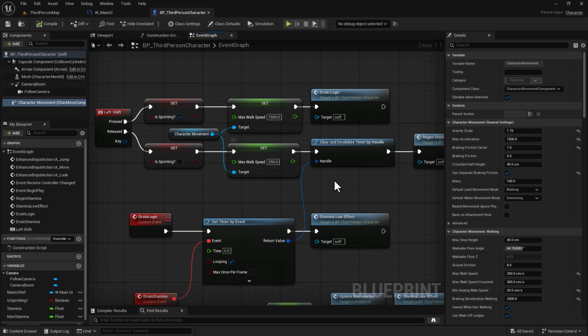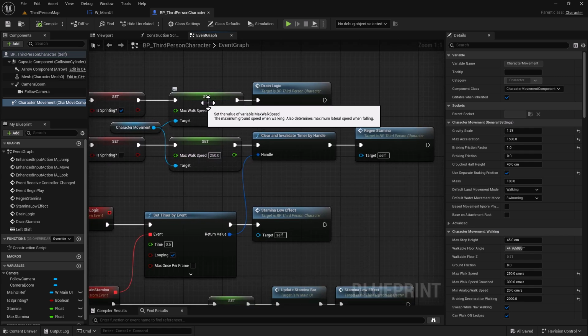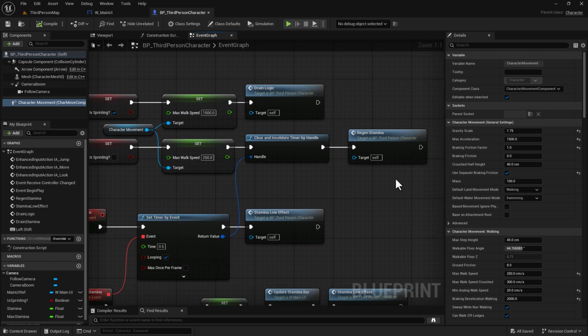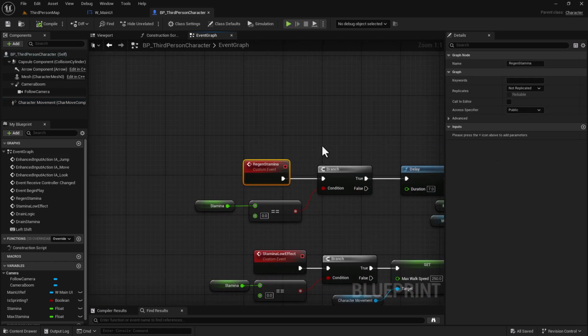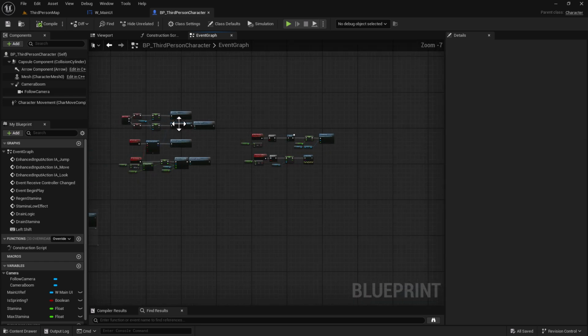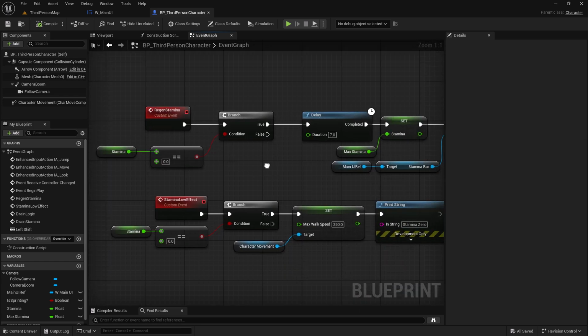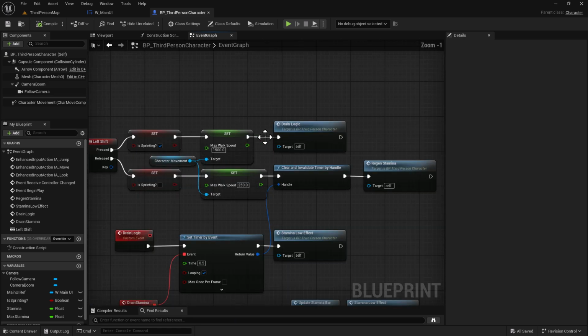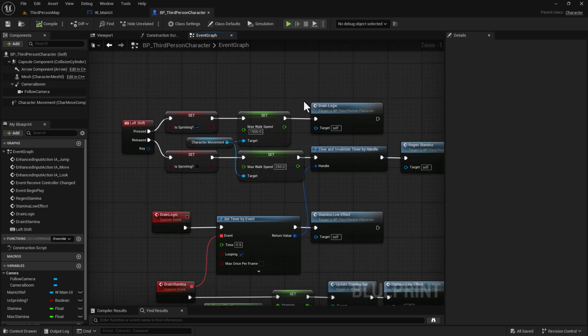We've got the speed set, we got the drain logic only when we're going fast, and the normal logic will clear and invalidate the timer. So it'll stop this timer and it'll reset it. And then the regen will kick in. Now, the regen, when you double click here, it's just going right to where our regen is here. See that? And that's where we go through all the stuff I explained before, okay? Anyway, I hope that was pretty clear.